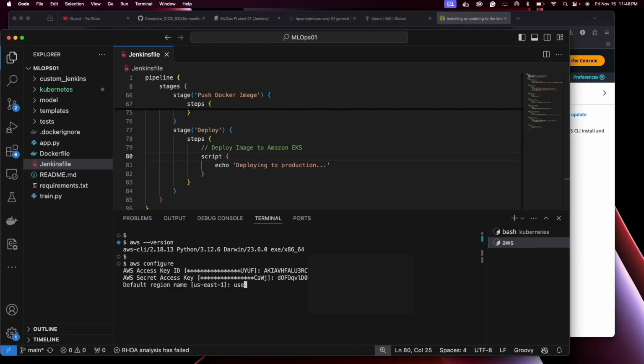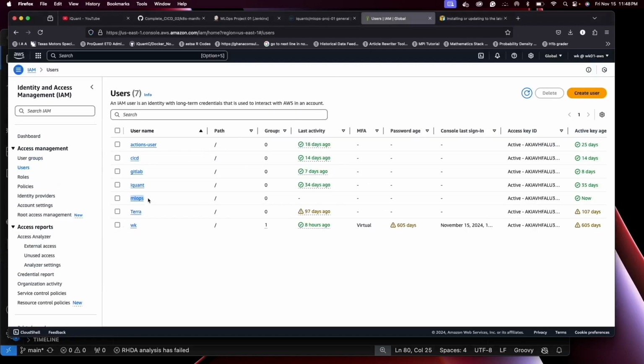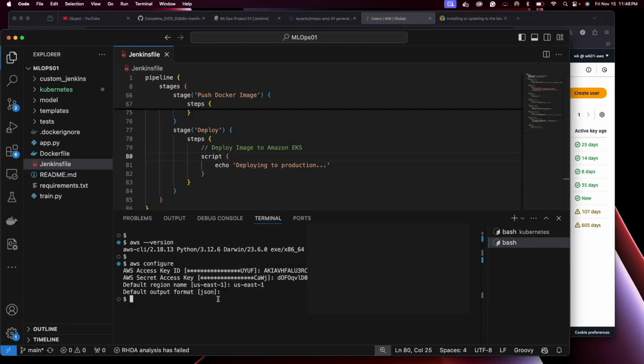The region, I'll leave it as US East 1. Then default output JSON, press enter. So I've configured my MLOps user that I just created here on my terminal. That's done.